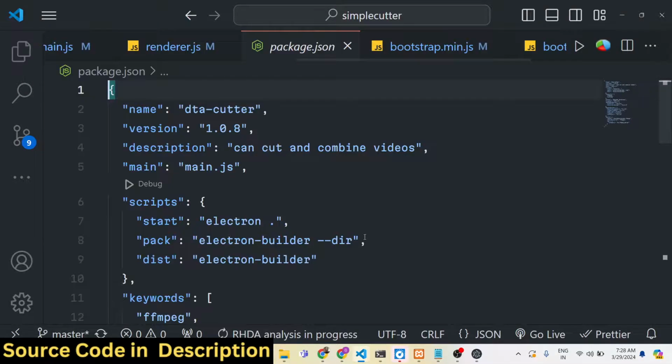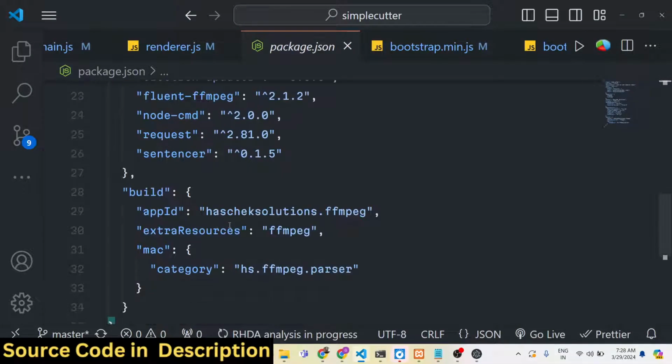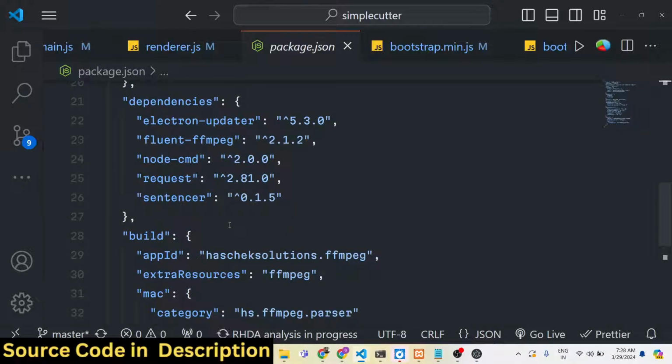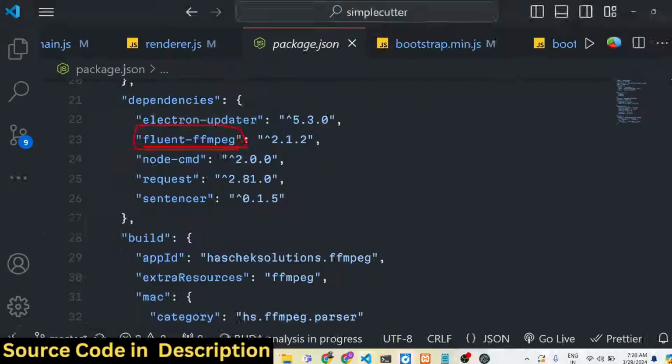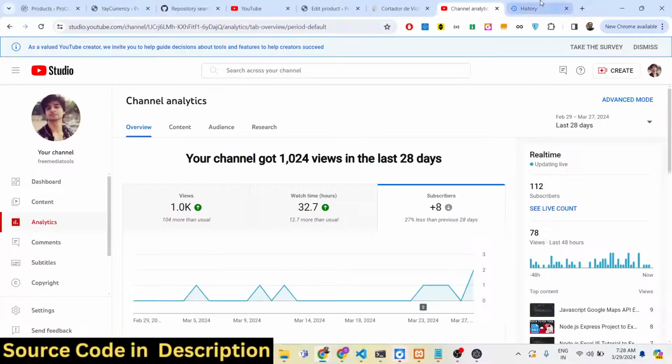And in the package.json file, the module that we are using, guys, is Fluent-FFmpeg, which is a library package in Node.js to make FFmpeg far easier.